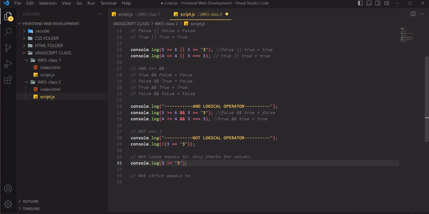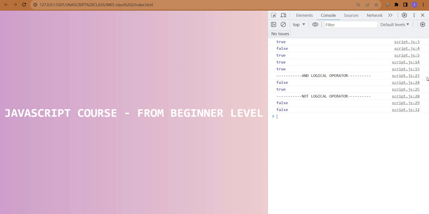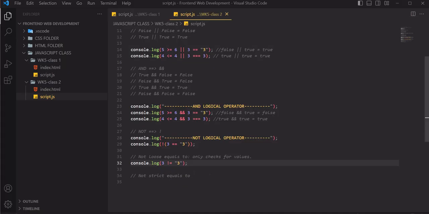Sorry, this is the symbol for loose equals to. This is my bad. This is the symbol for not loose equals to. So 3 is equals to 3, which is true. Then you are not saying 3 is not equals to 3, which is false. So this is going to give us false at line 32. So come here, line 32 is what? False, because 3 is equals to 3.